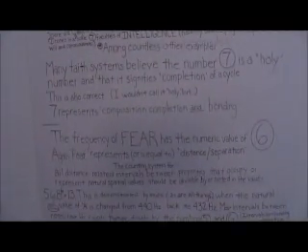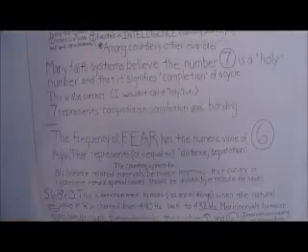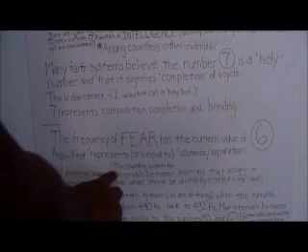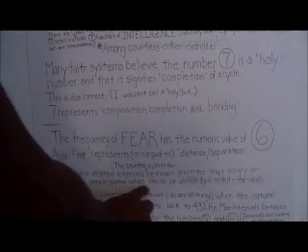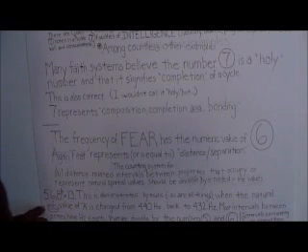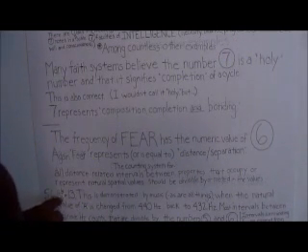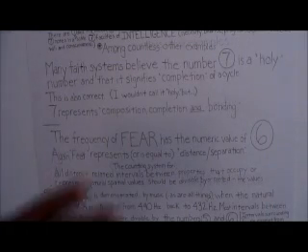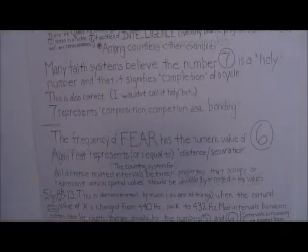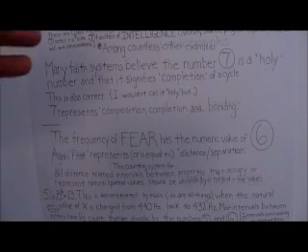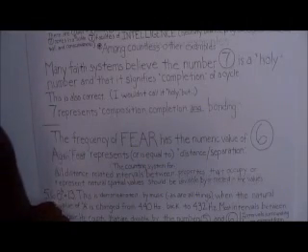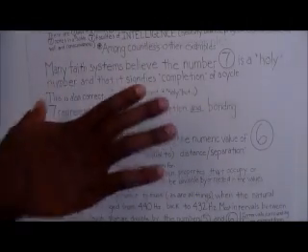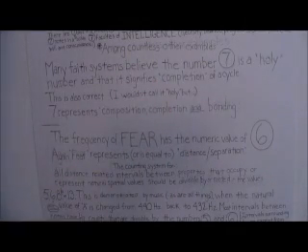The frequency of fear holds the numeric value of 6. Again, fear represents or is equal to distance or separation. So love is equal to 7, fear is equal to 6. The counting system for all distance-related intervals between properties that occupy or represent natural spatial values should be divisible by or rooted by the values of the numbers 5, 6, 8, 9, or 13. 6 is the most consistent unit of spacing, and distances that are divisible evenly by the number 6 are the most consistent form of spacing in the entire universe. So we're going to get to that in a little bit.